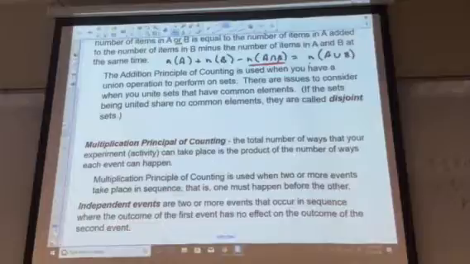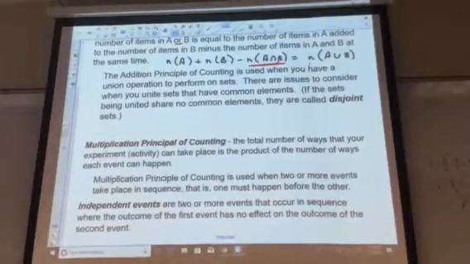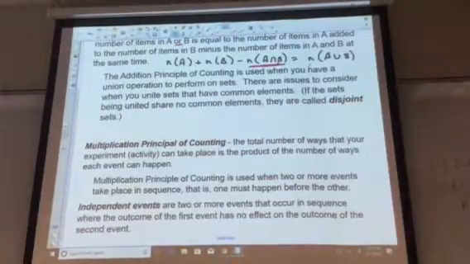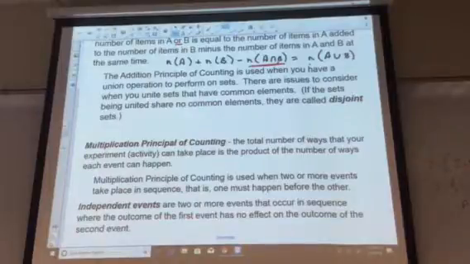An and statement tells me I'm dealing with the multiplication principle in a problem. When you deal with multiplication principles, you have to be worried about whether the events are independent or whether they are dependent. Independent events means that the outcome of the first thing has no effect upon the second thing. If I toss a coin and then roll a dice, does a coin have any effect upon what I might get on a dice? Independent events.